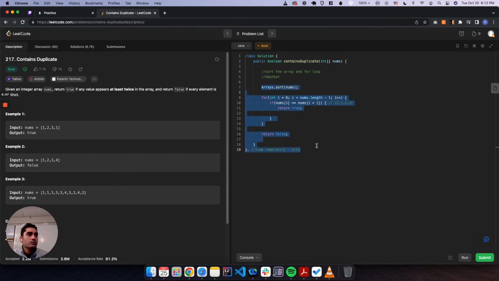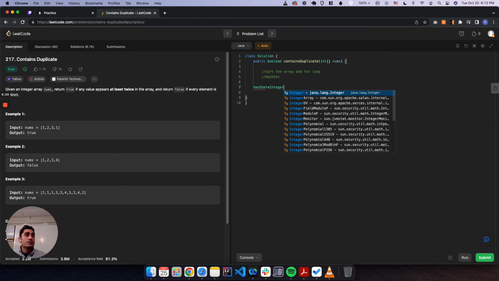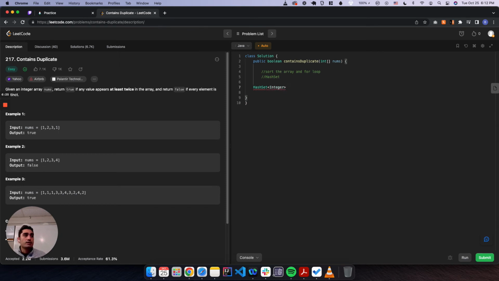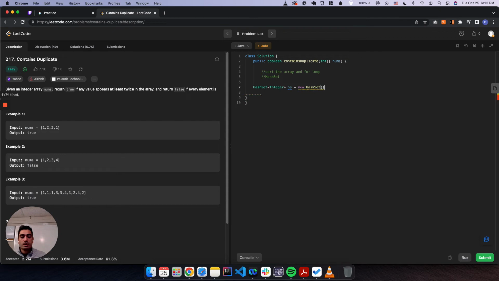For that one, I'm gonna need a HashSet. Here, let's create a HashSet. So I'm gonna need a HashSet, and I'm gonna pass integers in the HashSet because the array only has integers in it. So now I can do new HashSet. So this is the format of creating a HashSet.